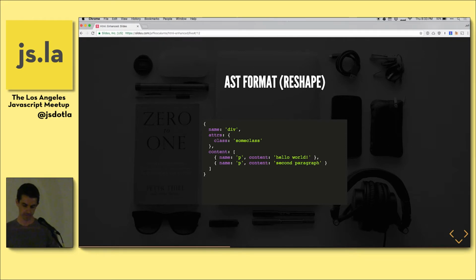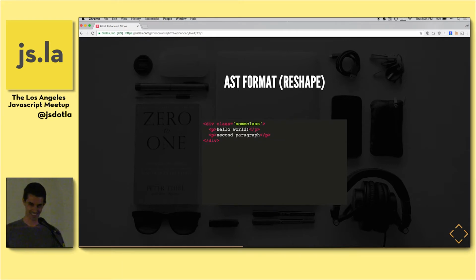Okay, so let's play a little game. It's called Guess the Source Given the AST. Right here, I have a reasonably accurate Reshape abstract syntax tree. Take a moment, and see if you can guess what the original HTML that generated this abstract syntax tree is. This is a pretty quick one. So everyone good? Anyone still working? Okay. All right, was it what you guessed?